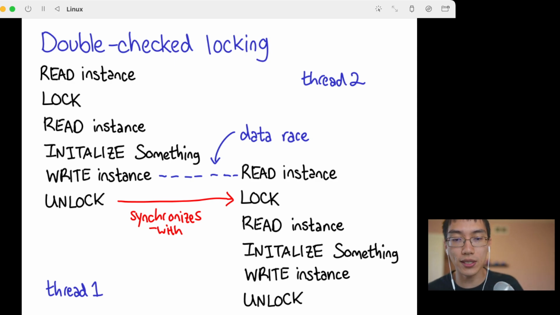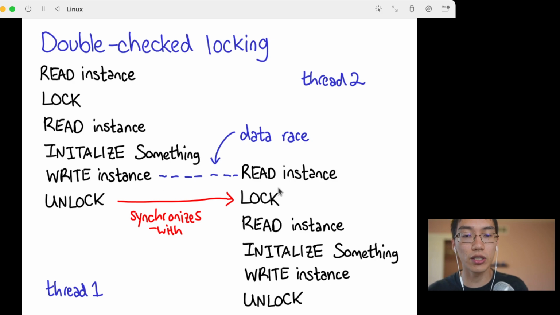So we can establish that this read of the instance is guaranteed to happen after, say, this read of the instance, or even this write to the instance. So this read and this write have no data race, but this initial read does have a data race, right?